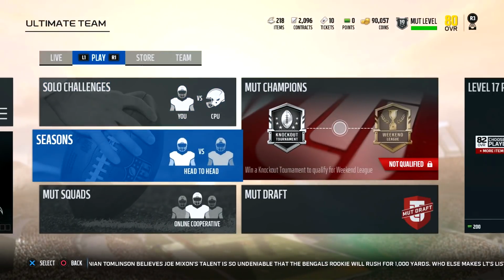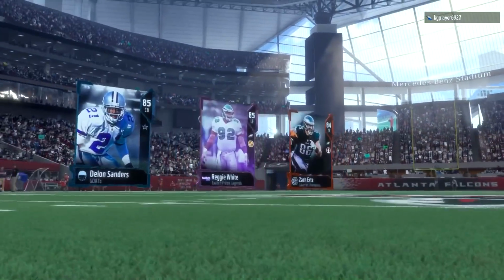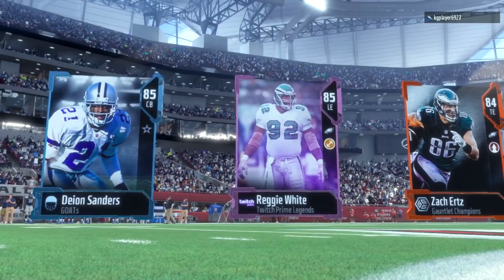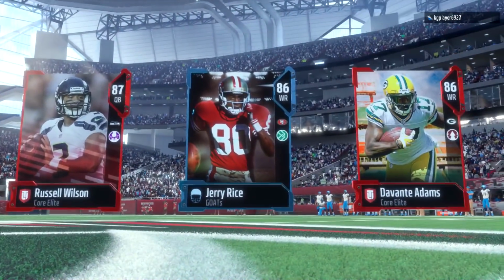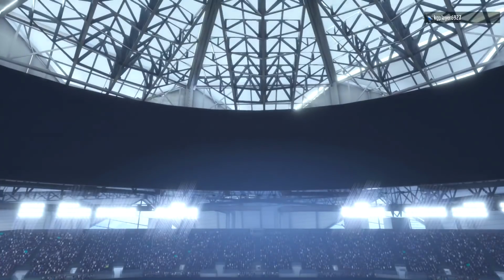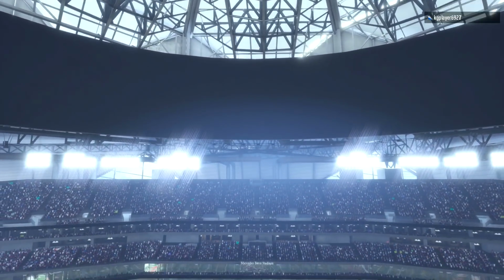So let's play some Seasons now. That's what I want to jump into today. Now this is definitely a big game for me because if I lose, I go home. If I win, I'm going on to the Seasons playoffs. Russell Wilson, Jerry Rice, Devontae Adams. Okay, this is not going to be easy.